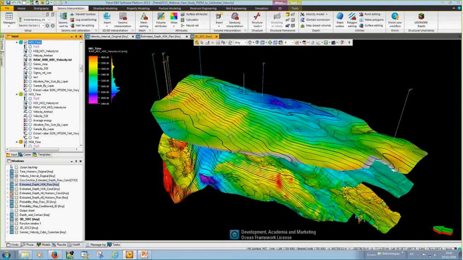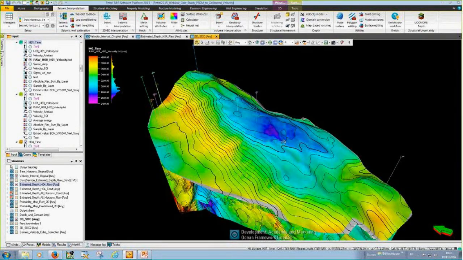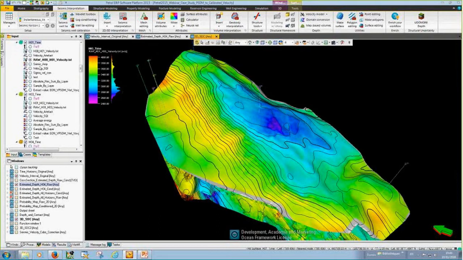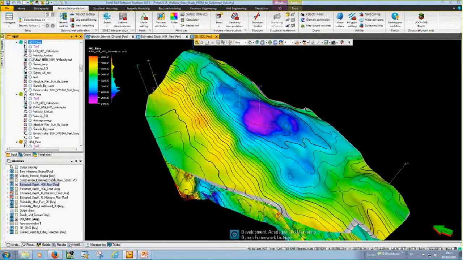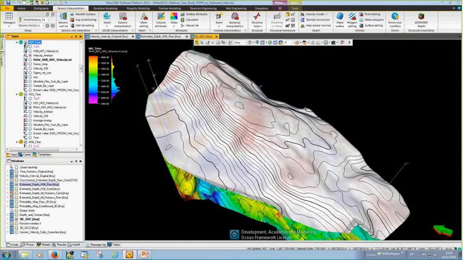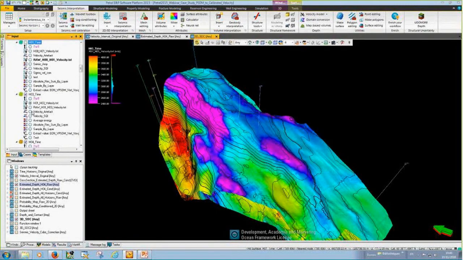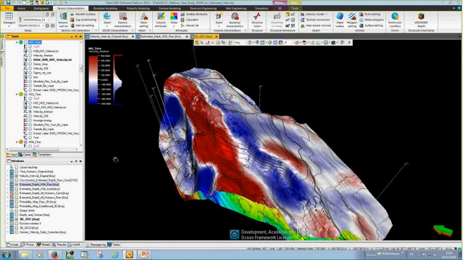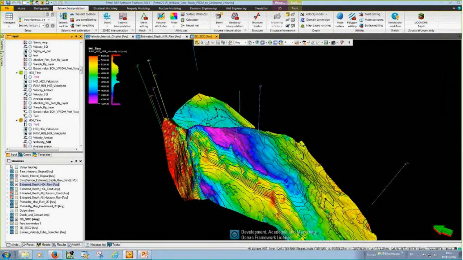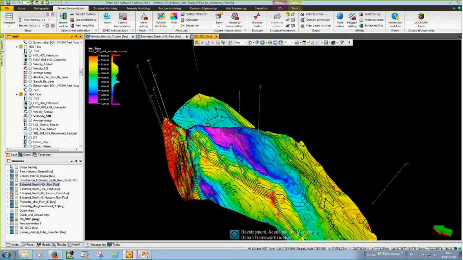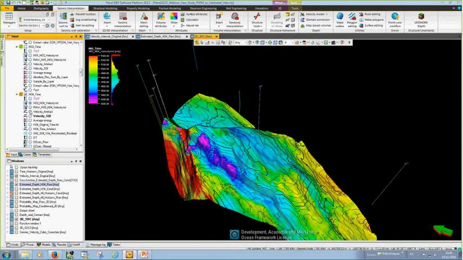Here is the result of this spatial data conditioning. Here for the first layer, the raw velocity, or after the conditioning, see that we have quite a change between the two, and here are the velocity artifacts for the first layer. Second layer is more impressive, with a lot more artifacts, and notably something that is maybe due to a fault shadow. And for the target horizon, here, the before, after picture, it's here with the velocity artifacts.